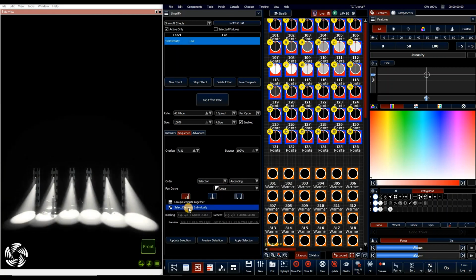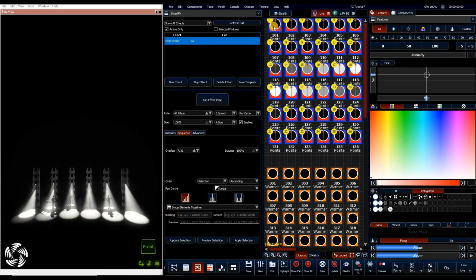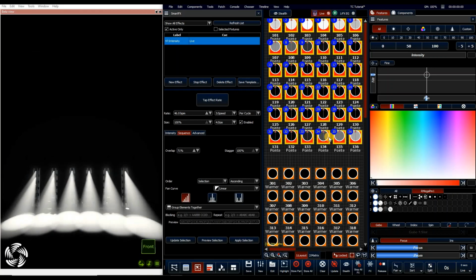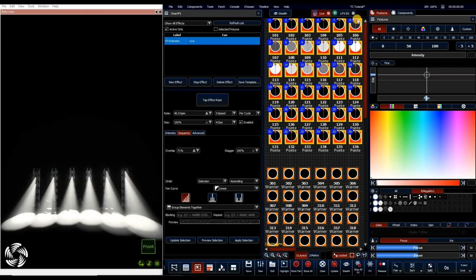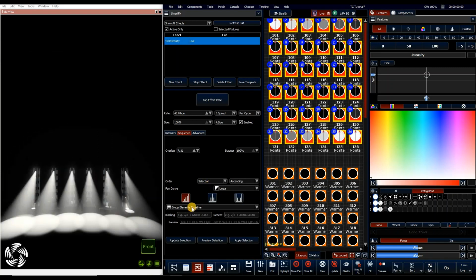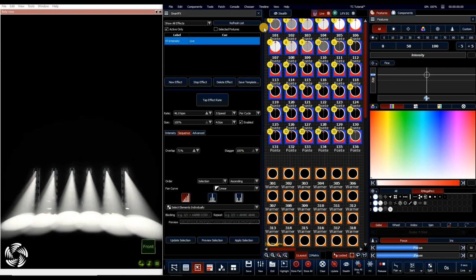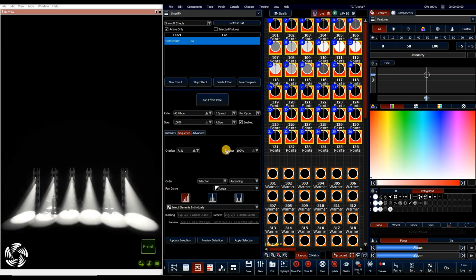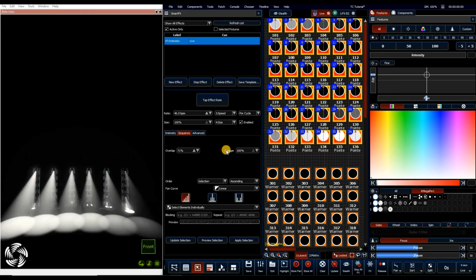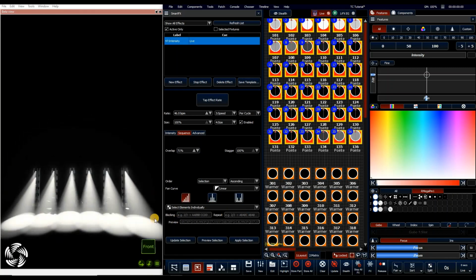You can also decide how your multi-element fixtures are going to react. If you hit group elements together, and your fixture has multiple pixels within it, it will treat it as one whole pixel, a whole fixture, and run it across like this. If you hit select elements individually, it will run them across the pixels within your fixture. We have some multi-element fixtures in this show file, and I'll be sure to show you how that works with them. Under that, we have blocking and repeats.